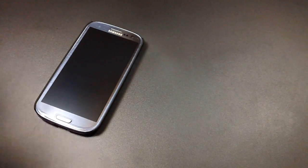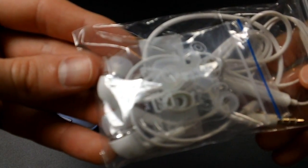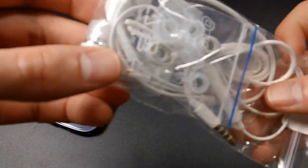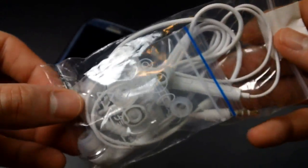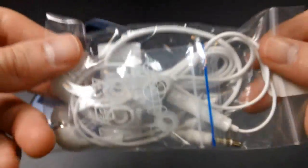And the other thing is, you get some nice white headphones. These are an upgrade from the black ones that used to come with the previous devices. I don't know if this will zoom in. There we go. You've got the silver accents there with the white headphones, and it looks good with the device, that's what I'm thinking. Anyway, I haven't opened those yet, but I'm planning on doing that soon.